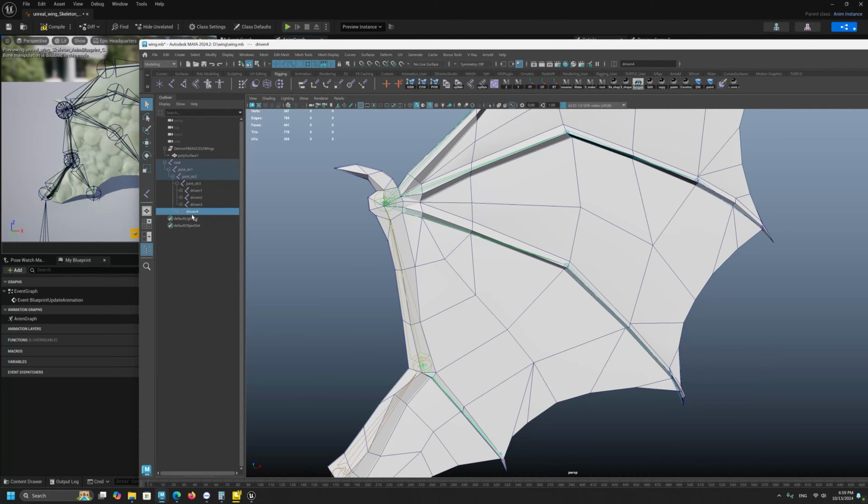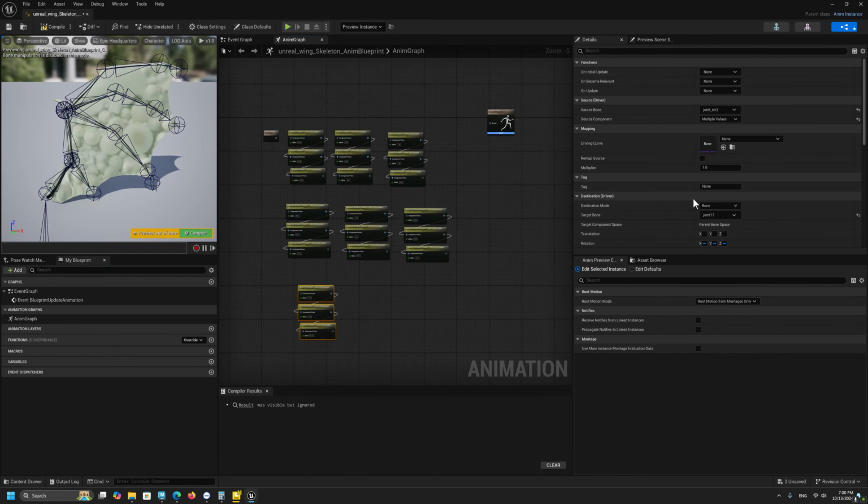Let's make sure. Yeah, no, it's driven 4, not second driven or joint. Okay. So it's driven 4. I'm going to select driven 4. Driven 3. Driven 4.